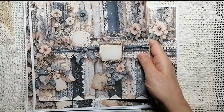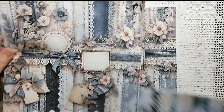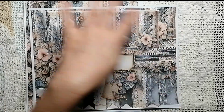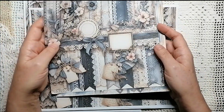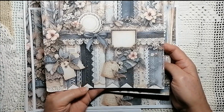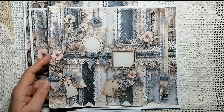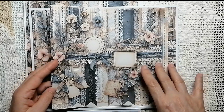The 12 by 12, like I said, you can print them on your regular 8.5 by 11 or A4 paper, and then it would be all white, and you just cut off the white. The 12 by 12 format is JPEG, and you can use them for digital scrapbooking, or print them out and use them for paper crafting. If you print them smaller, like 6 by 6, they're great for greeting cards, card toppers.